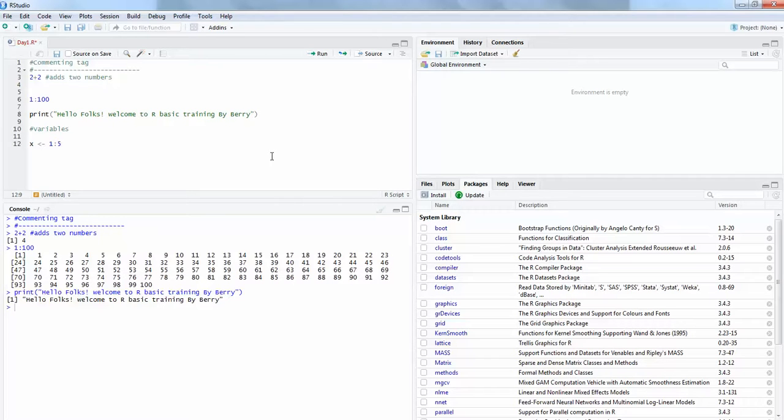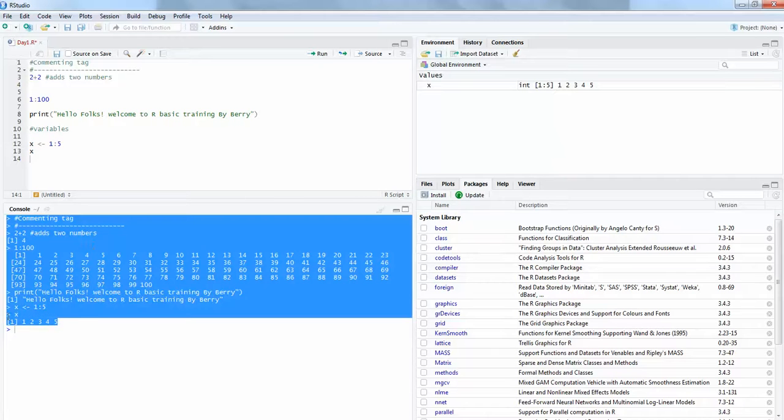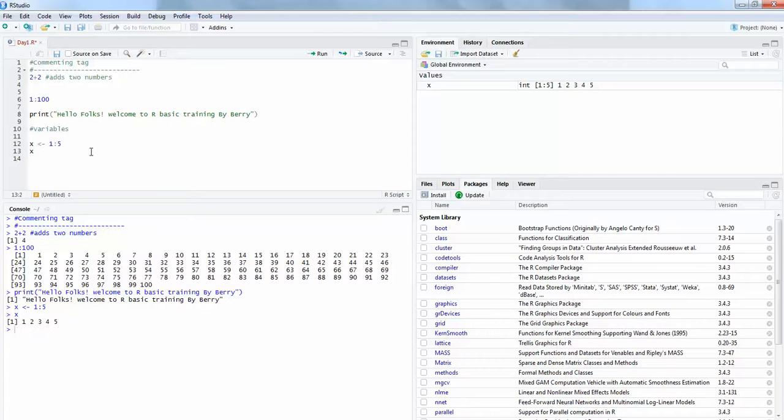What happens is it puts the values from 1 to 5 in this variable x. Let me run this. To see the values displayed, we can just type x and press Control Enter. You can see the values present in this variable, and in the environment window you can see the variable x and its values. It works well with variables.